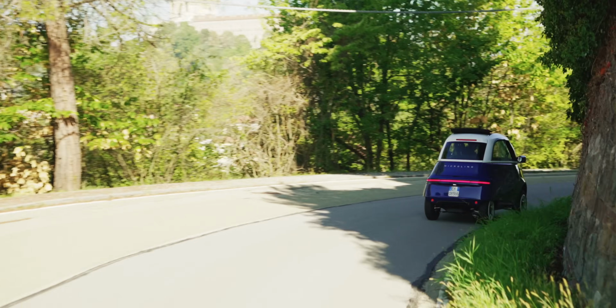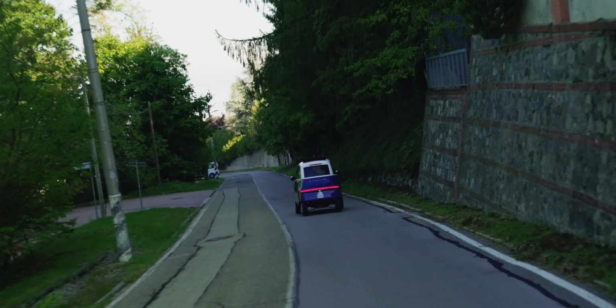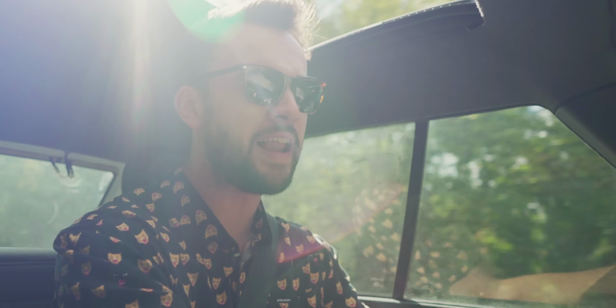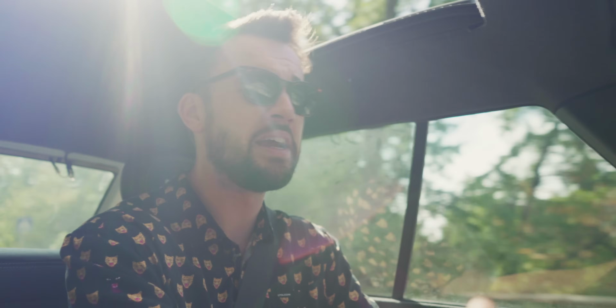Likewise the brake pedal, if I want it to slow down, I've got to step on that brake. I've got to really stand on it and put some effort into it. It's a tactile experience, and it really handles itself through these corners. I'm chucking this around with some intent here. It stays nice and flat. It's pretty stiff. It's not especially fast, I'll be honest with you, but it doesn't really matter.